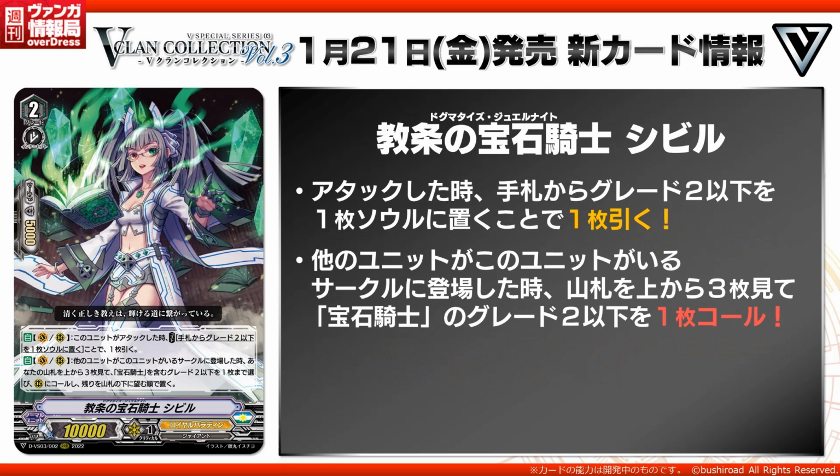Next, Dogmatized Jewel Knight Sispel. Grade 2, tank your power and skills. Auto Vanguard Rearguard. When this card attacks, cost put a grade 2 or less card from your hand to soul and draw a card. So you just basically gave Royal Paladin a card to put anything to soul, which is a good setup card for many decks. Looking at you, Blaster Blade.